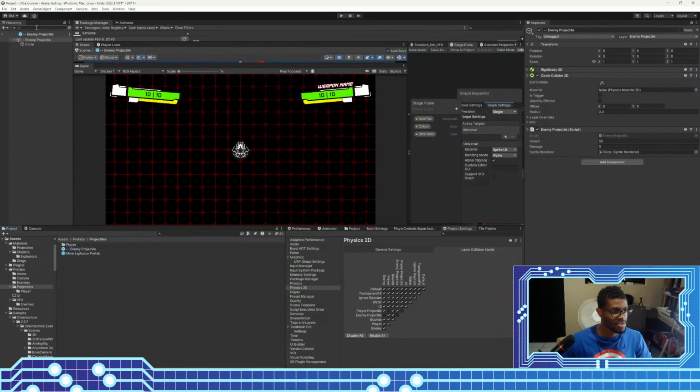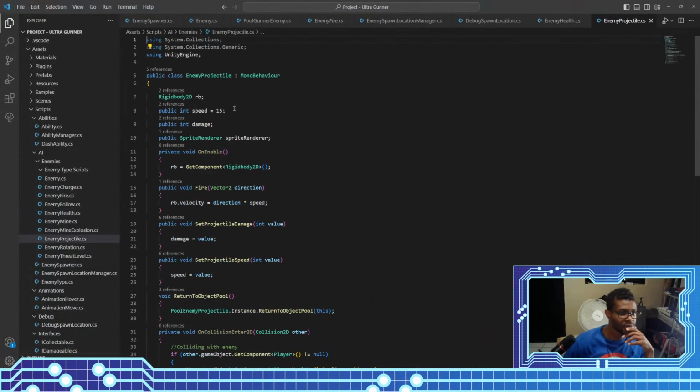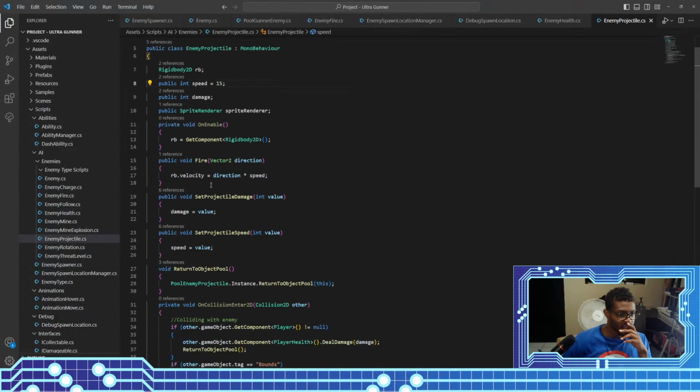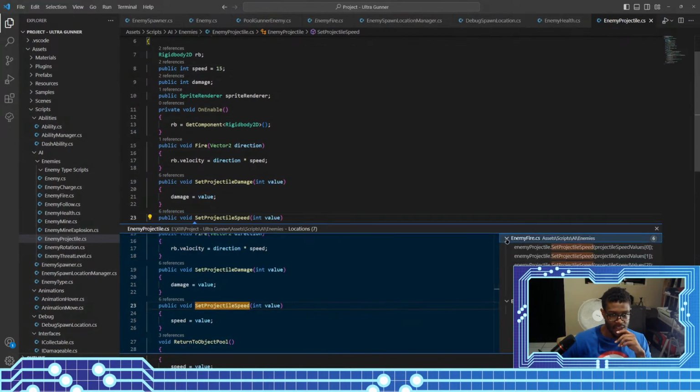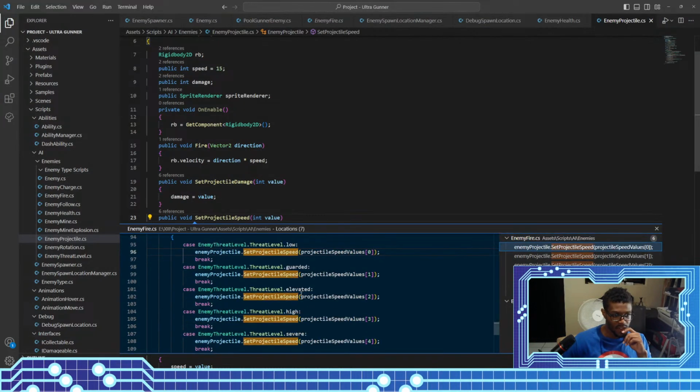So let's go to enemy projectile and let's go to the enemy projectile script. And we say speed equals value. Oh yes, I remember where we changed it. So set projectile speed has 6 references, and I think it's set based on the threat level.